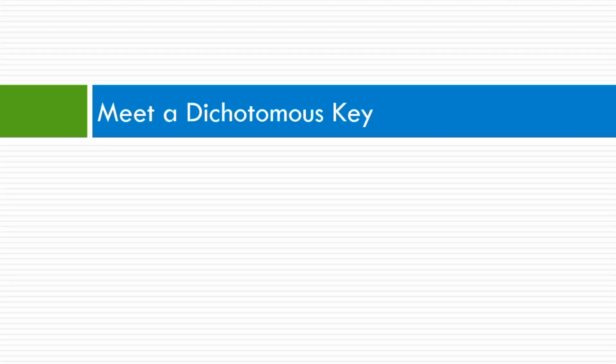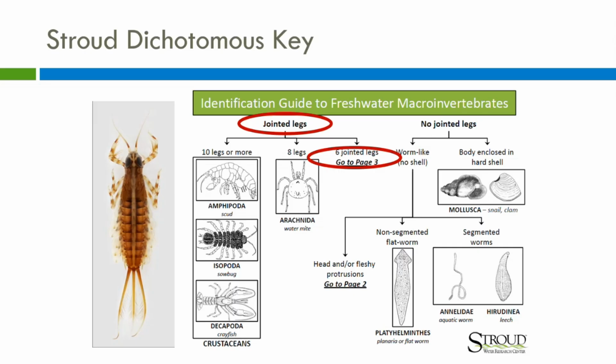So now we're going to take a look at a dichotomous key. There's so many different versions of dichotomous keys out there, or guides to help us walk through step by step how to make these identifications. So what we just did is we went over the key features for each of these taxa we're looking at. Now we'll look at a tool that will help us to make these assessments in the field live. I will have copies of this dichotomous key for us to practice with tomorrow as well. So let's work through this together.